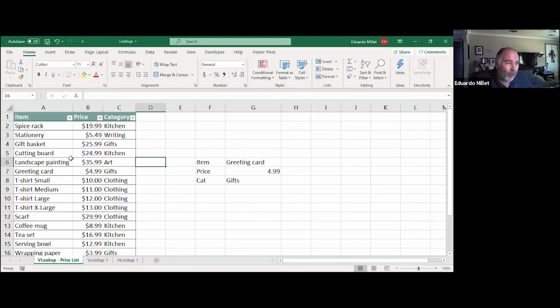I'm trying to avoid modifying or highlighting here, because every time I get closer to my actual data, I'm taking a risk. Well, maybe it doesn't happen to you, but I am very distracted. And this is according to my wife. So I could be making a lot of mistakes. So I want to avoid being closer to my actual data and try to create reports that are in a different table, or a little bit, I want to have a buffer. That way I prevent errors.